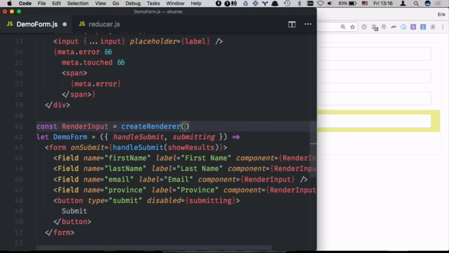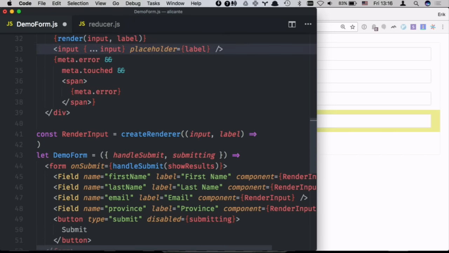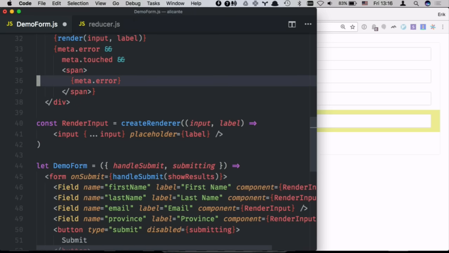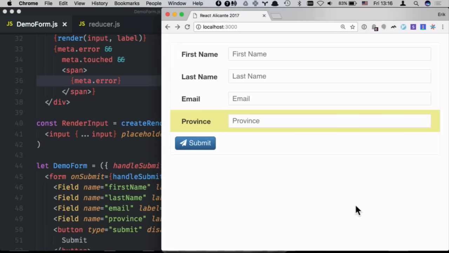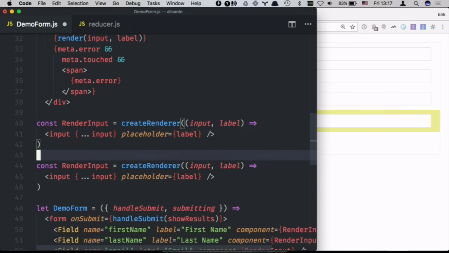Let's move that up. And here's our render function that takes our input and our label. And what does it output? Well, it outputs this guy here. So if nothing has gone wrong, everything's still working. We haven't broken it yet. That's good. So now we have this one line abstracted out.